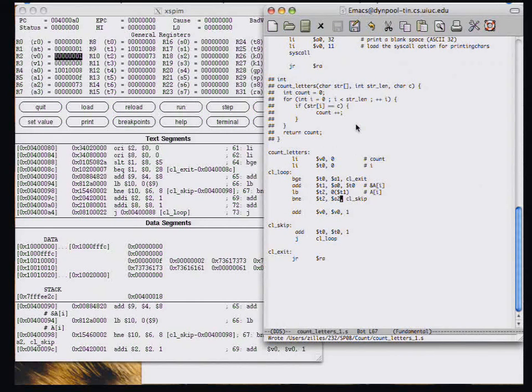So that fixes the bug, and that's why we get the correct output. That's just an example of stepping through the code, and an important part of stepping through the code is you need to know what to expect from the code so that you can compare your expectation to what's actually happening.